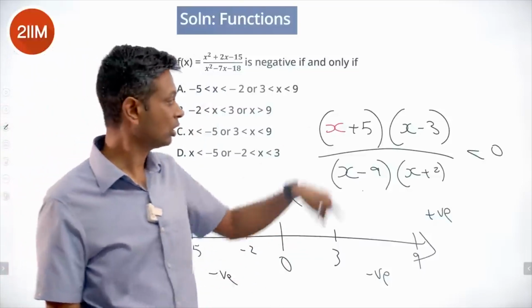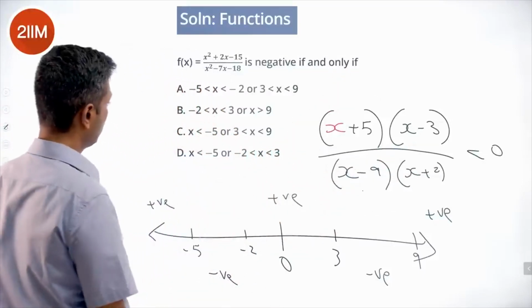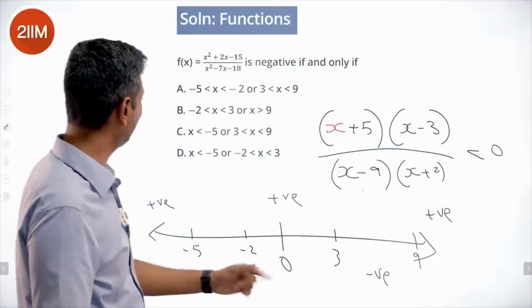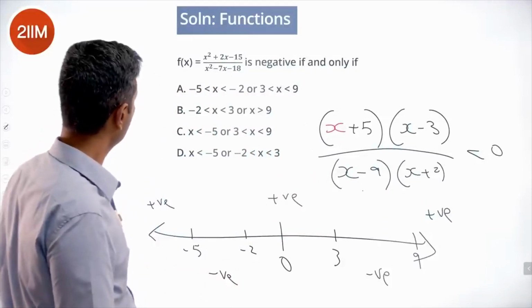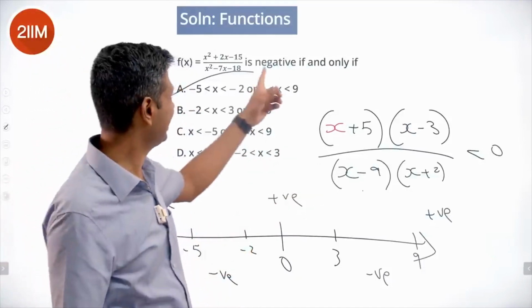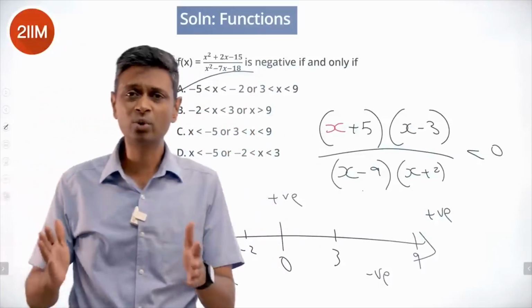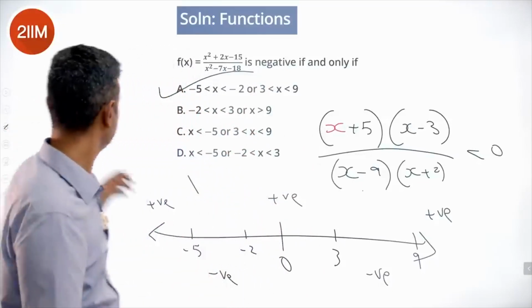The inequality we are solving for is this expression less than 0. Right? So where does it work? It works from minus 5 to minus 2 and 3 to 9. Minus 5 to minus 2, 3 to 9. Perfect. All less than, no less than or equal to business. It's clearly negative. So life is easy. Minus 5 to minus 2, 3 to 9. Find all the roots. Roots are turning points, and then we are done after that.